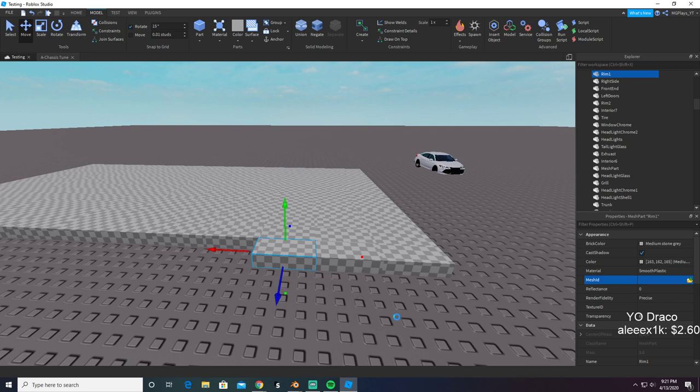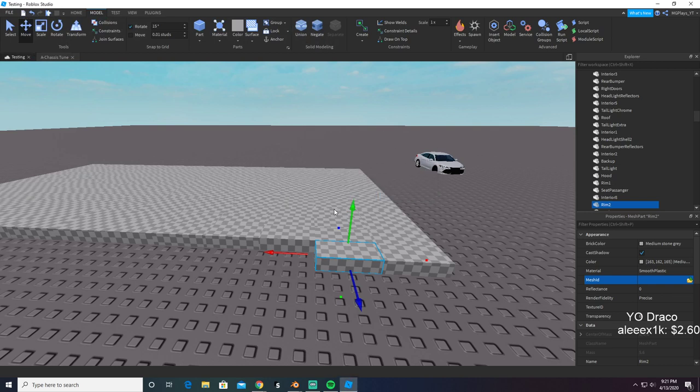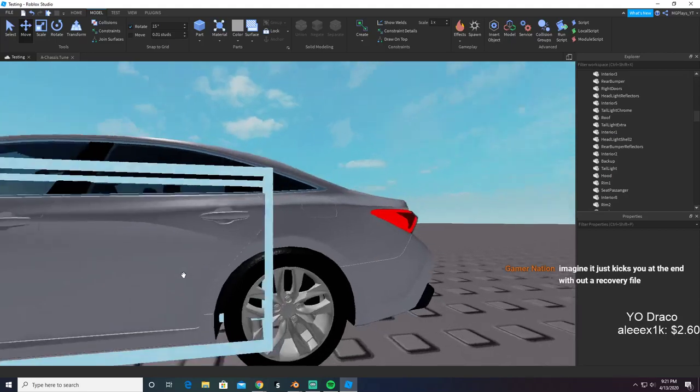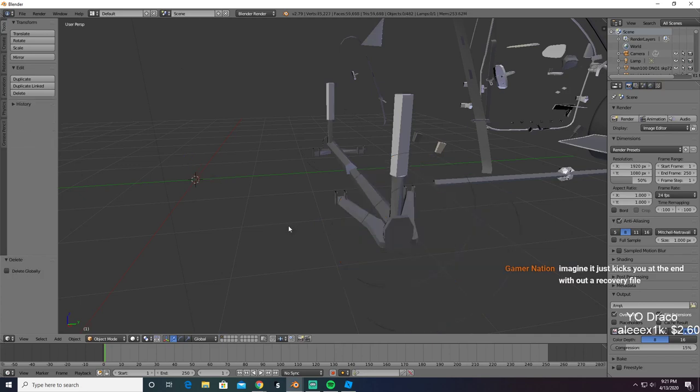Come on, Roblox. Oh no. Rim. Oops. Let me see something. Oh god. Imagine it just kicks you and then without a recovery file. It auto saves, so I'm good. It auto saves, so that's one good thing.